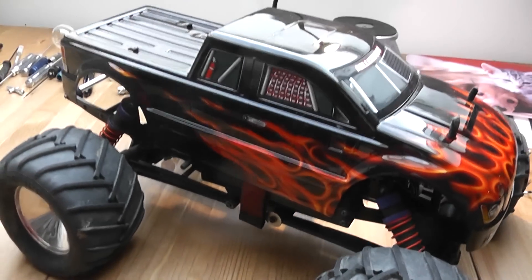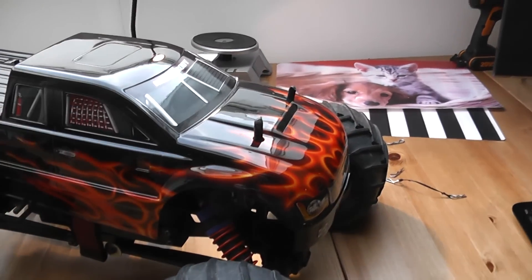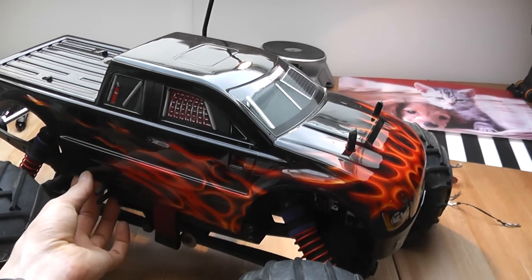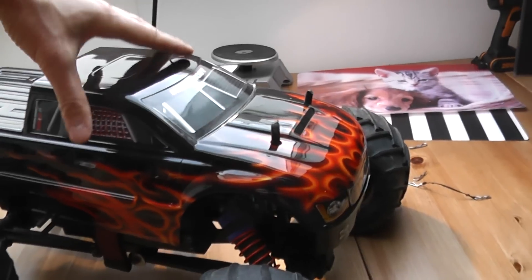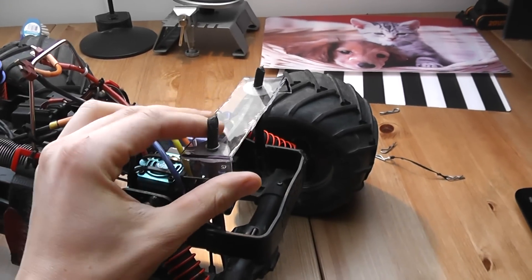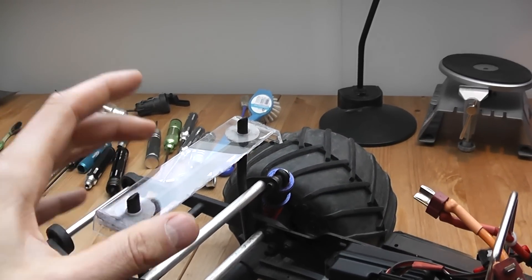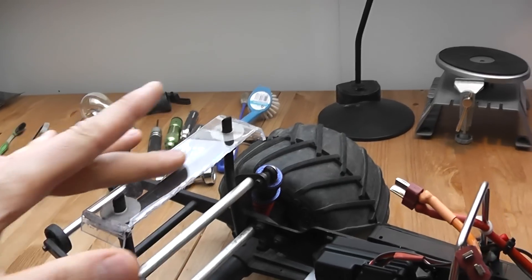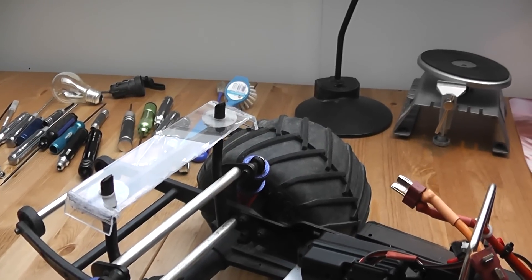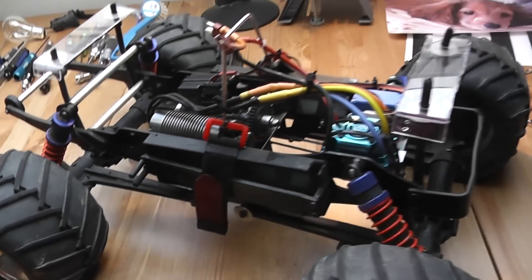First of all, a new body. This is one of the Killer Bodies — it was completely pre-painted, all I had to do is put the holes in it. It fits well, looks okay, and hopefully it's durable. It's pretty thin, but look underneath — I made these kind of platforms out of 2mm Lexan that should at least protect the body holes. You can see there's a big surface that the body is leaning on, no longer just little round spacers. The rear of the body still gets trashed with this truck as it always does.